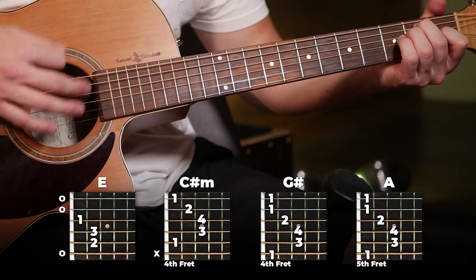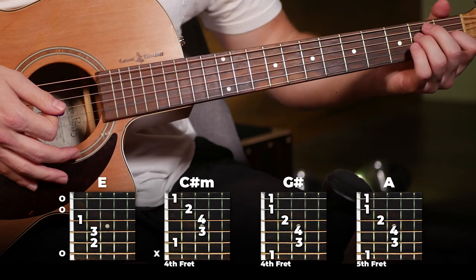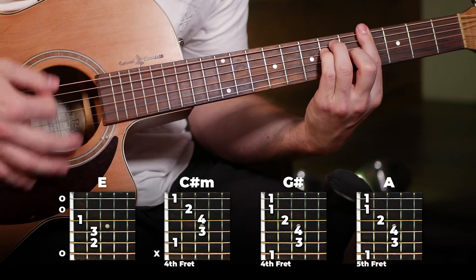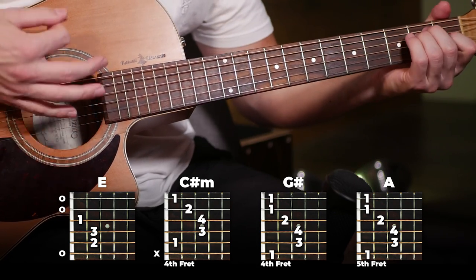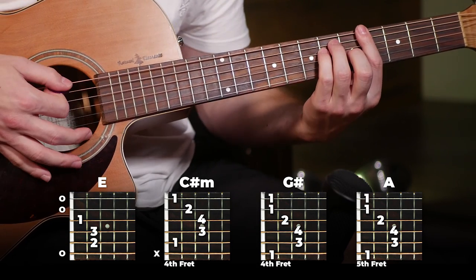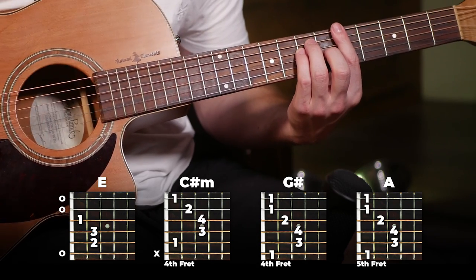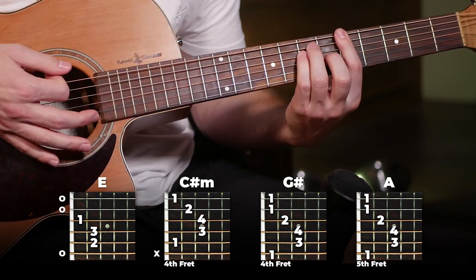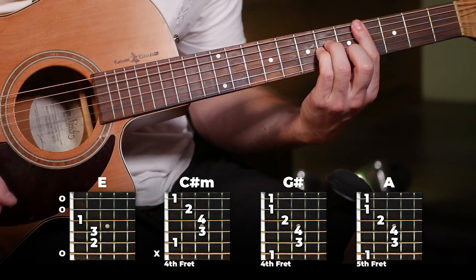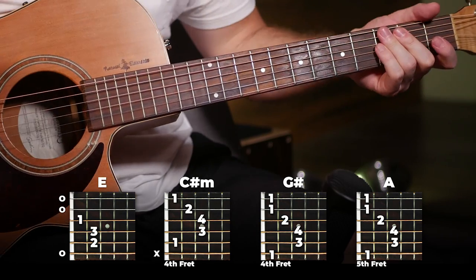Our strumming is going to be down, down, down, down, up. You're going to do that on the first three chords. Once you've got that, switch over to that A, and we're just going to go down, up, down, up, down, up, down, up. Add that to the full thing, and there's your entire strumming pattern.